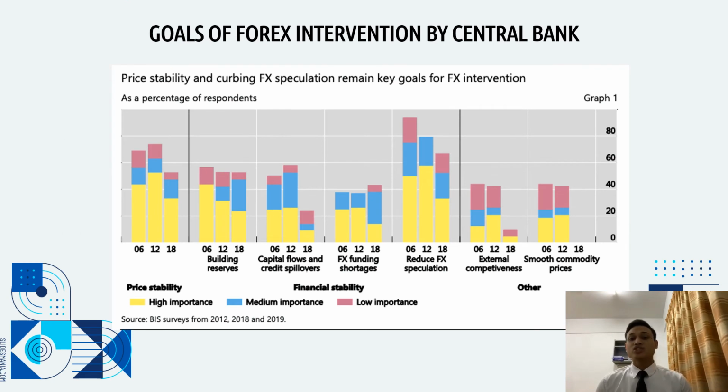So graph 1 shows the goals of foreign intervention by central banks reported by the Bank for International Settlements (BIS), in which more than half of the central banks report intervening to maintain price stability. This is not surprising as the exchange rate has a major influence on inflation. Its impact is especially strong when expectations become unanchored. We can see the contribution by Argentina. Furthermore, exchange rate misalignment caused by a financial shock might also shift the domestic Phillips curve, such as by driving a wedge between production and consumption or changing the price of intermediate goods.